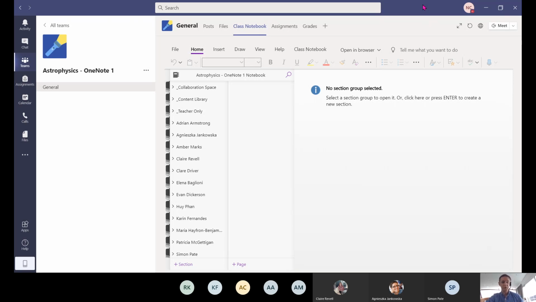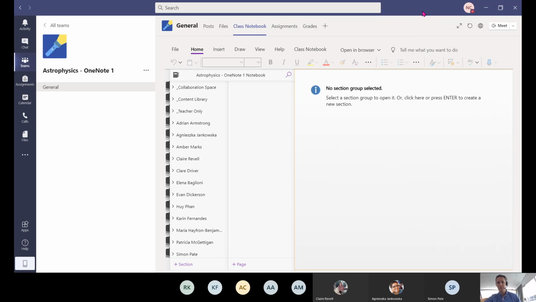All right. Although OneNote is a very different tool to what you've probably been used to in lots of other office-based applications, it still works in that same way. Your OneNote is a file. It lives in Teams, and you can open it in the browser, which is this version, or you can open it on the desktop. All right. I would suggest that if you want to use this and you want to use it well, opening it on the desktop will be your best bet, but I will come back to that and I will show you both as we go through. But what is OneNote?